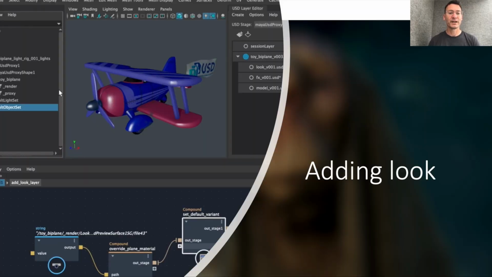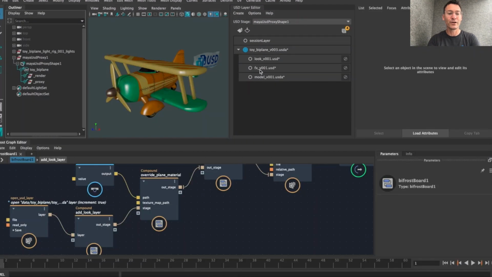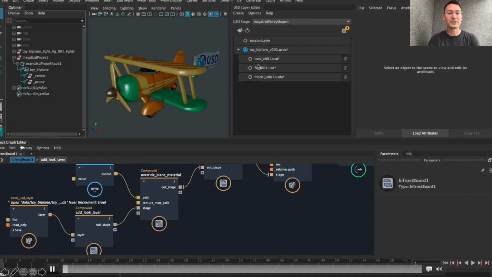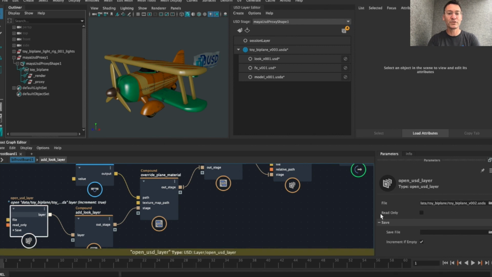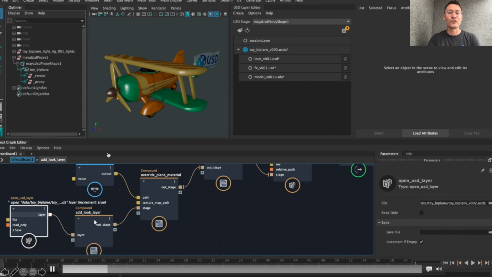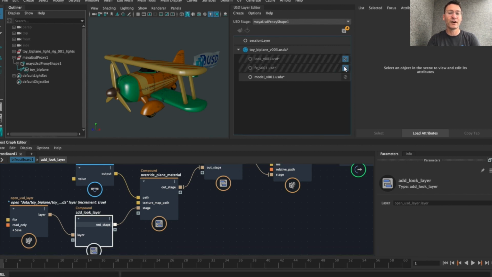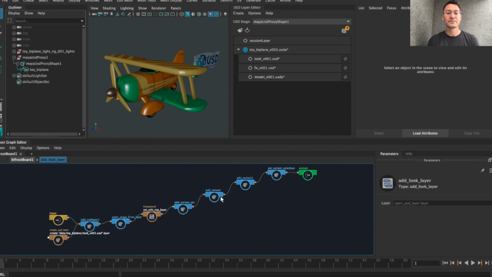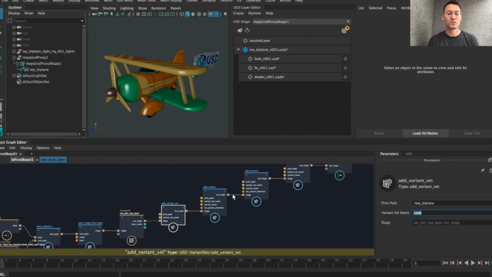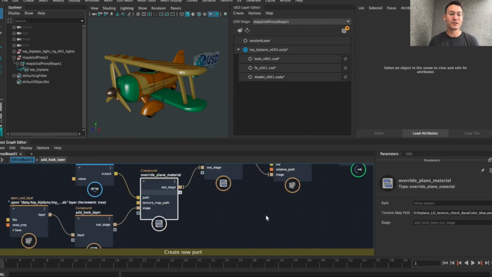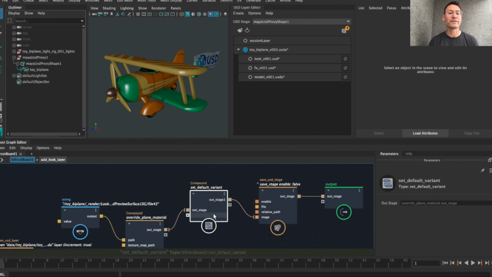Here again, we are just loading our layer coming from the FX department. And in order to work in isolation in our little sandbox for the look development team, we create a new layer. So if you turn off the FX, you can see your model without FX. Here we got a look variant set, and we create two variants. One is default, and the other one will be new colors. The new colors variant will override the texture path of the diffuse color of our shader.